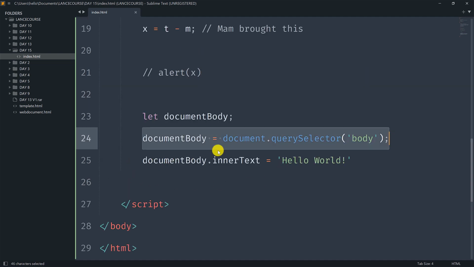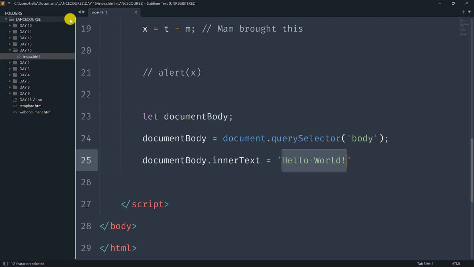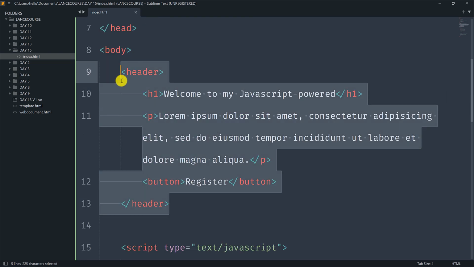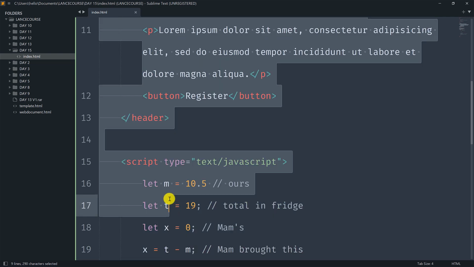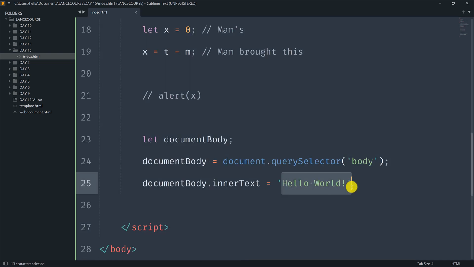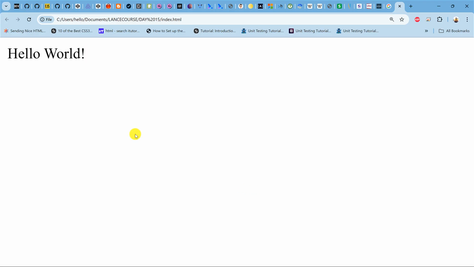So we said JavaScript, go and find the body tag. Notice here, we did not use the less than and greater than signs to show the tag. We only use the tag's name. So go grab that tag, then insert some text within the tag, and the text is this. Since our body tag is the parent tag that contains everything we had, including this whole script itself, it will go in, grab the tag, clear everything it had inside, and then put the text we asked it to put, which is the hello world. And that's one example of us manipulating the DOM.